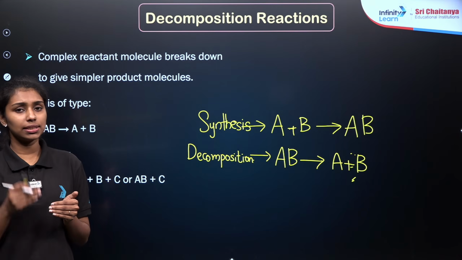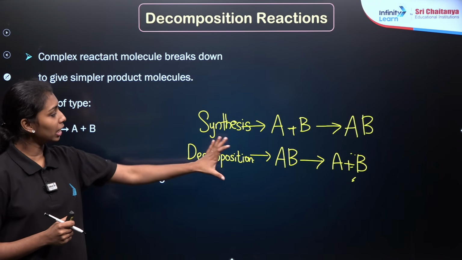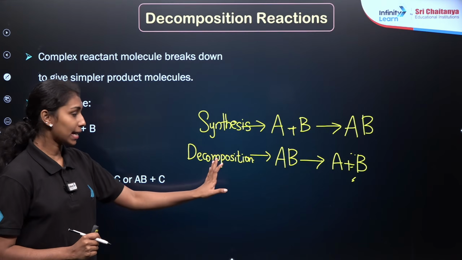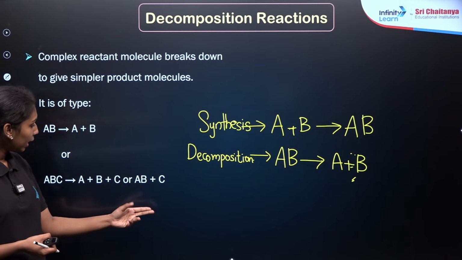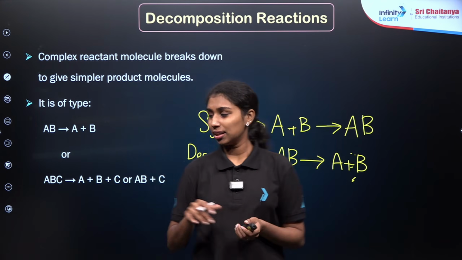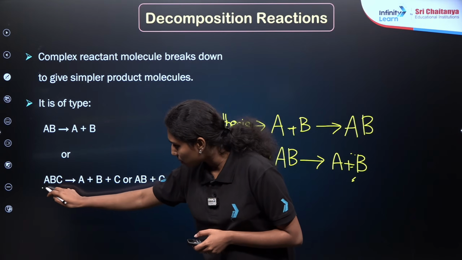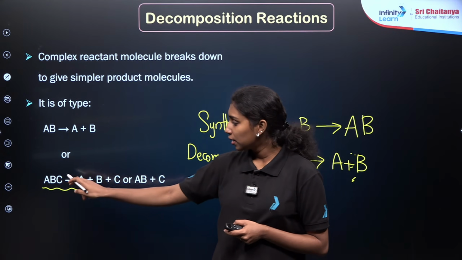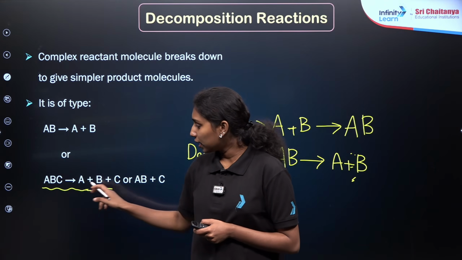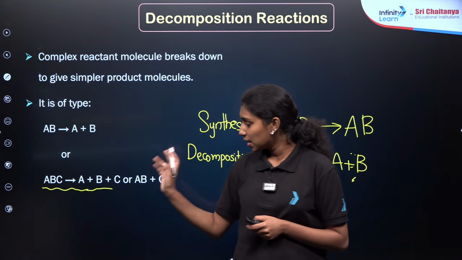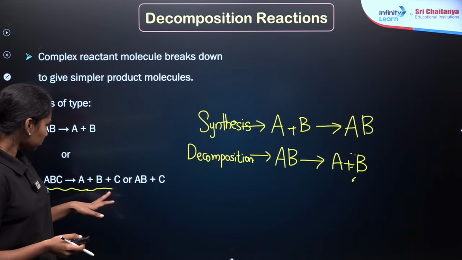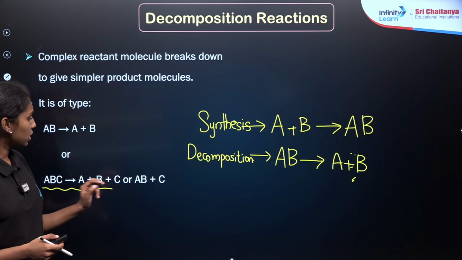So we can connect the synthesis or combination reaction together with the decomposition. Decomposition reaction is just the reverse or the opposite of the synthesis reaction or the combination reaction. And again we can explain the decomposition reaction in terms of this also, right? If you are taking a single component with the parts A, B, C together, it will be broken to form A, B and C separately, or AB plus C. These are also types of decomposition reaction, right?